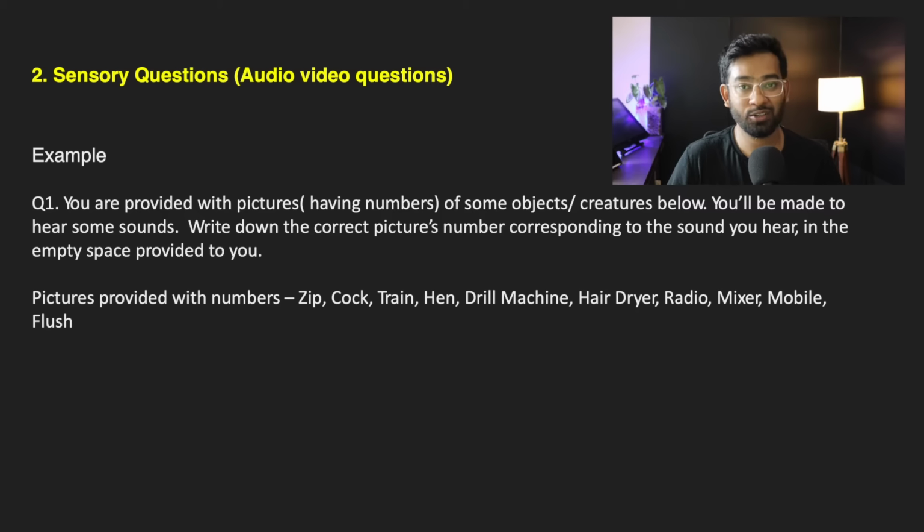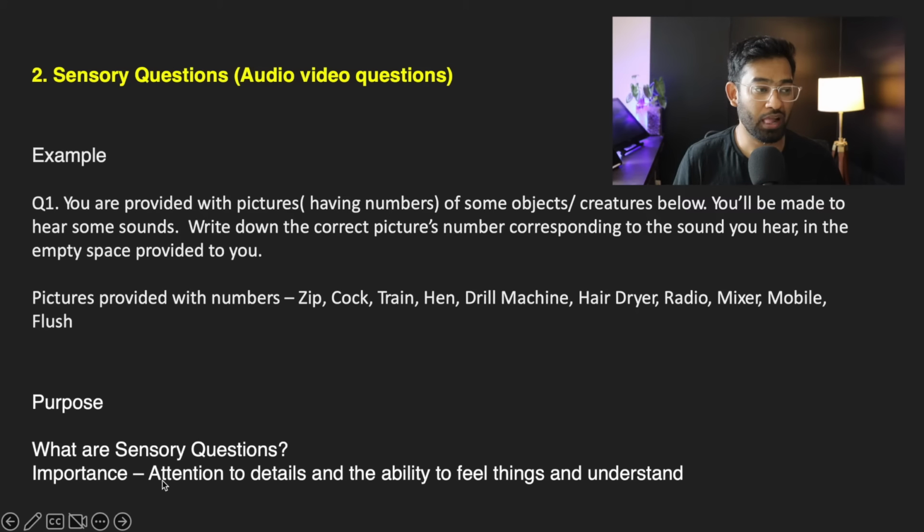In this task, you have to hear very closely what kind of sounds they are making. You have to observe the numbers and remember the related objects also, and in the end you will have to connect them together and put it there in the answer sheet. Now this is a very creative type of question, and here they'll be testing all your observation and listening skills. I think through this example you have already understood why these type of questions are asked. If you are able to have that attention to details and the ability to feel things and understand the context behind it. I hope you have understood this category of questions.